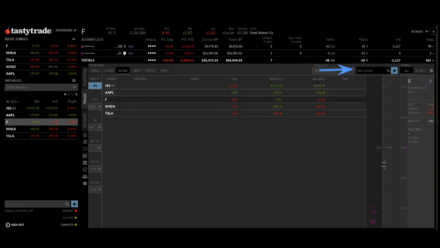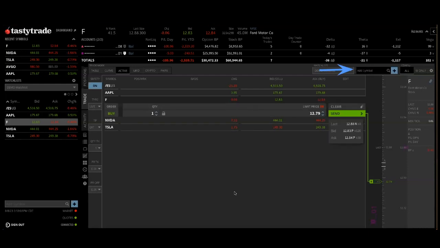But same thing, what we're going to do is left click on Ford 12.84 under the ask because we're trying to go long the shares. As soon as we do that, you see this menu pop up and also the ladder of where we buy it at, right? So you can see the order is to buy. The quantity is 1. If you need to make adjustments to the quantity, same thing. You can use the up and down arrow, or you can highlight that number, maybe type in 100, hit enter, and now we're about to buy 100 shares of Ford. Okay.